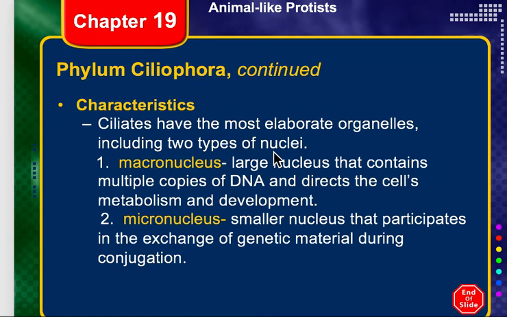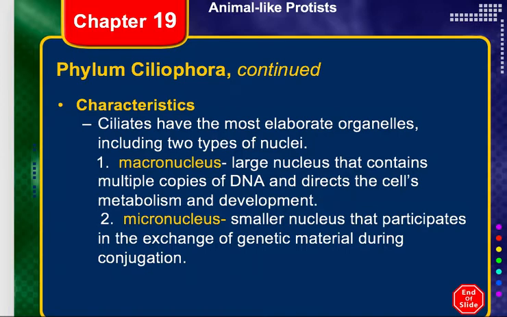With Coleophora, there are some very unique characteristics. They have very elaborate organelles, and probably the most noticeable is the fact that they actually have two nuclei. So one of their nuclei is very large, and of course it's called a macronucleus, and it contains multiple copies of the DNA, and the DNA that's in the macronucleus only has to deal with the development and the metabolism of the organism. It doesn't have anything to do with the reproduction. That is all located in the micronucleus.